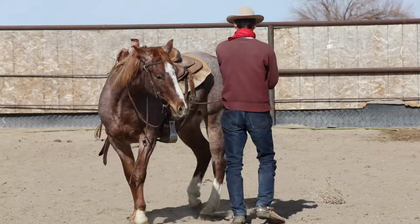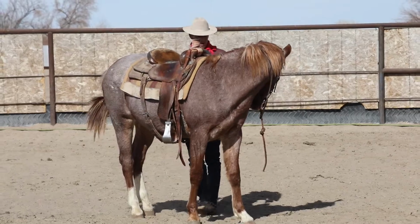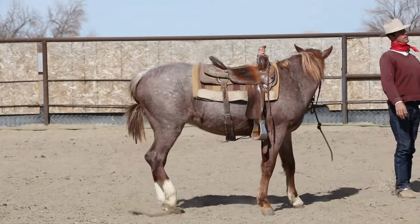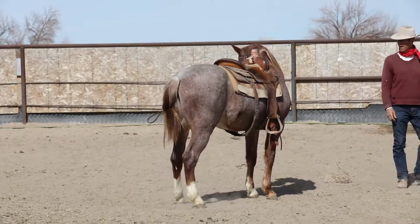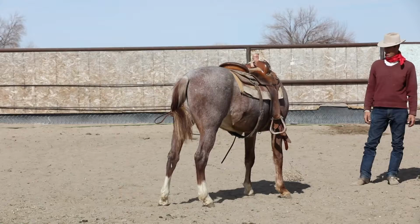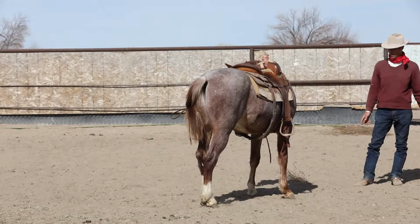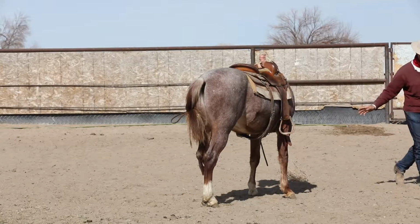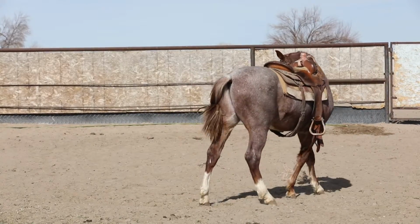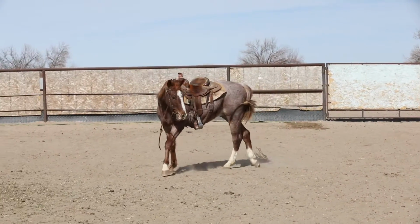So there I've got him tied to his tail. I've got a slip knot in there in case there is any wreck. He was not wanting to give to that bit. He was getting scared of that, where he had to be submissive there, and trying to raise his head and back up. So I'm going to tie him around like that. And then what do I do? I leave. I go pour a cup of coffee and let him wander around here and sort it out. And that's it. That's what I do.